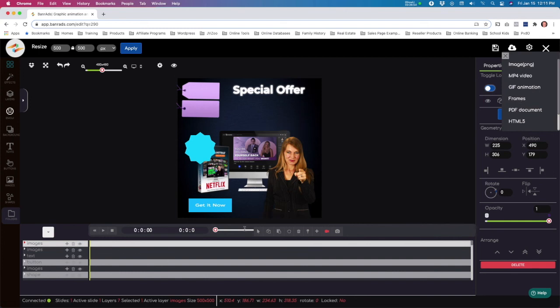If you just have a couple of frames, I would choose that, because then you can select the image that you prefer in the animation. A PDF document and HTML5 code. This is particularly when you create a web banner, then HTML5 code is probably the way to go. The other option is the embed code, and we'll talk about that in a separate tutorial.